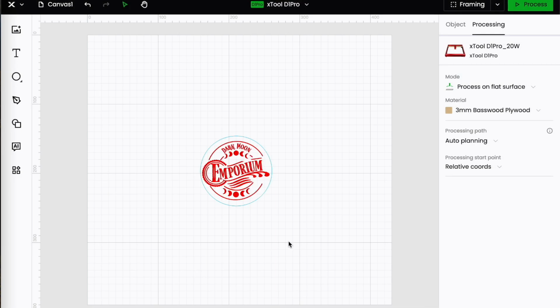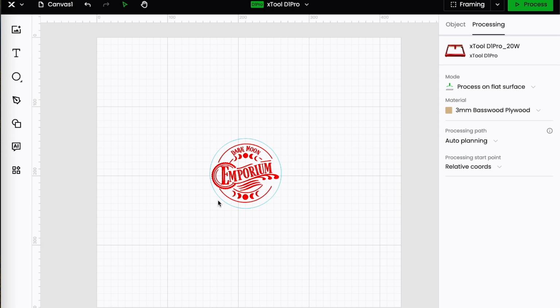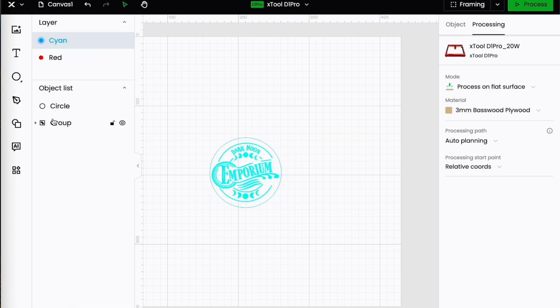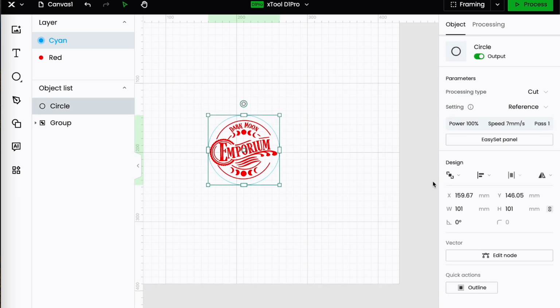This is the image that I want to engrave onto a coaster, which is 100 millimeters in diameter. So if I bring up my layers, the cyan circle represents my coaster, and this is the image I want to put on it. Okay, so I'm going to begin by setting the circle to cut.